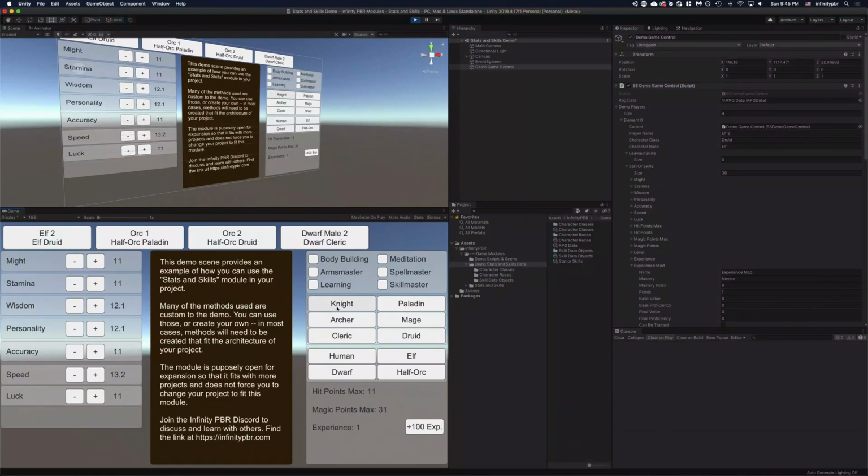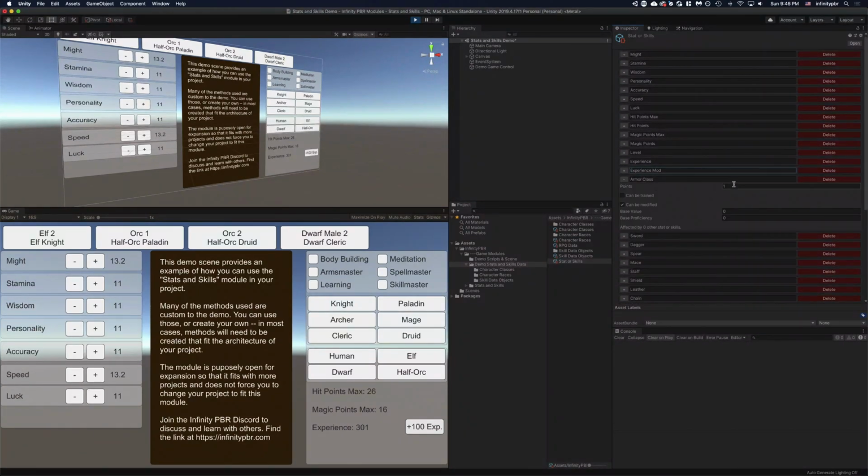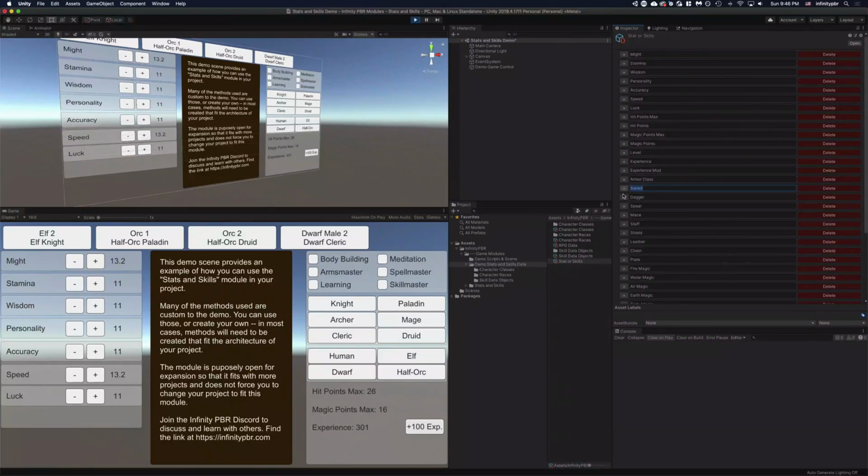All right. So we have different characters, different names, all random things set up. We can change these values around and everything works. We can add some experience. One issue there, you see that 1 there, so you want to go down to the experience and change that point to be 0 because they're going to start off with 0 experience points. Same with armor class and some other things. Other skills like you learned, I want to start off with 0.1 because that's your one thing.